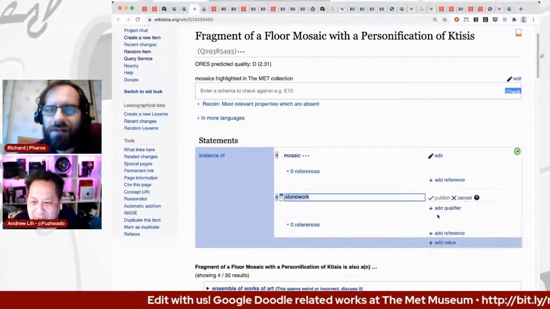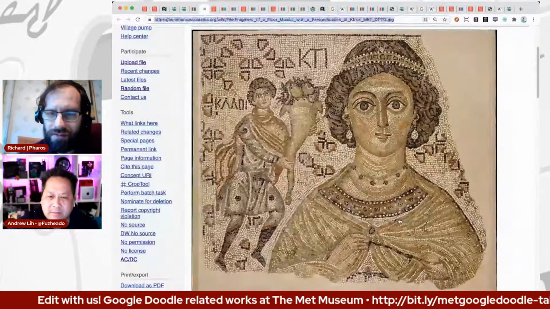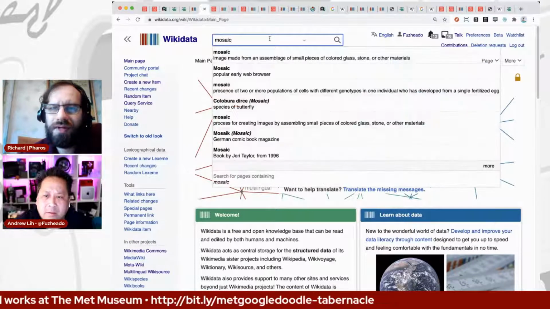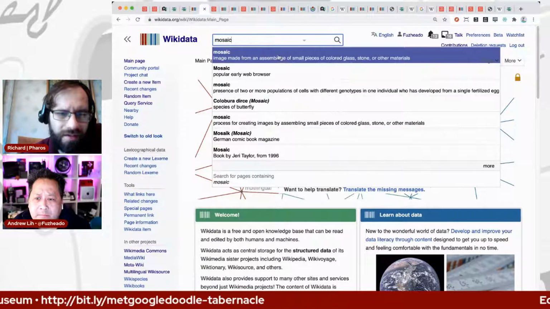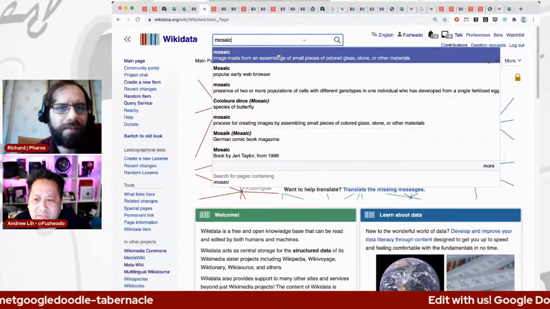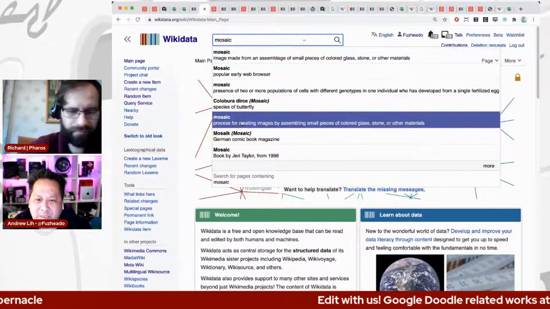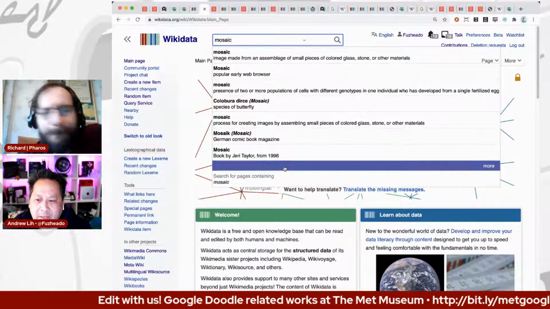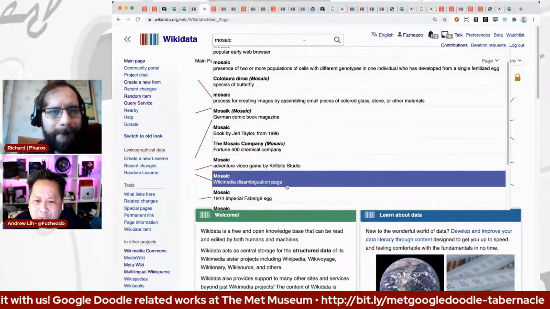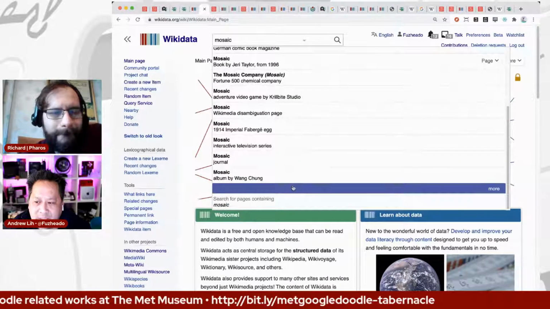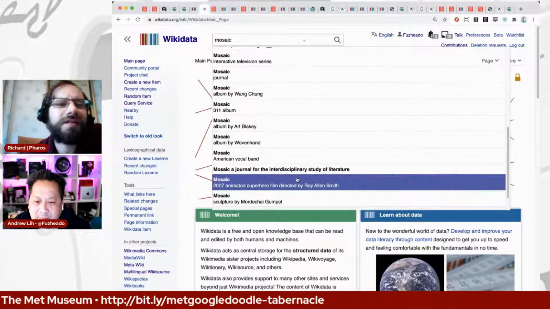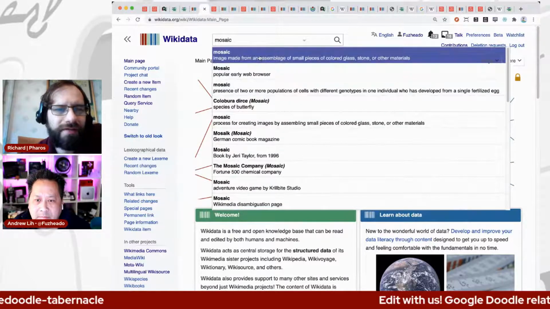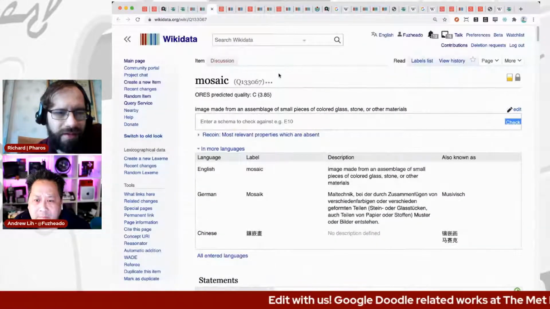Stonework is not really the right way to go. Is it not stonework? Yeah. Let's see. You're right. Let me see if there's a mosaic. Yeah, image made from an assemblage of. Oh, is that? That's odd. So interesting. We've got an image, and then we have mosaic as a process, but that's not right either. Do we have mosaic as a noun that is an object or something? Mosaic is... wrong? It's a subclass of visual artwork and material.